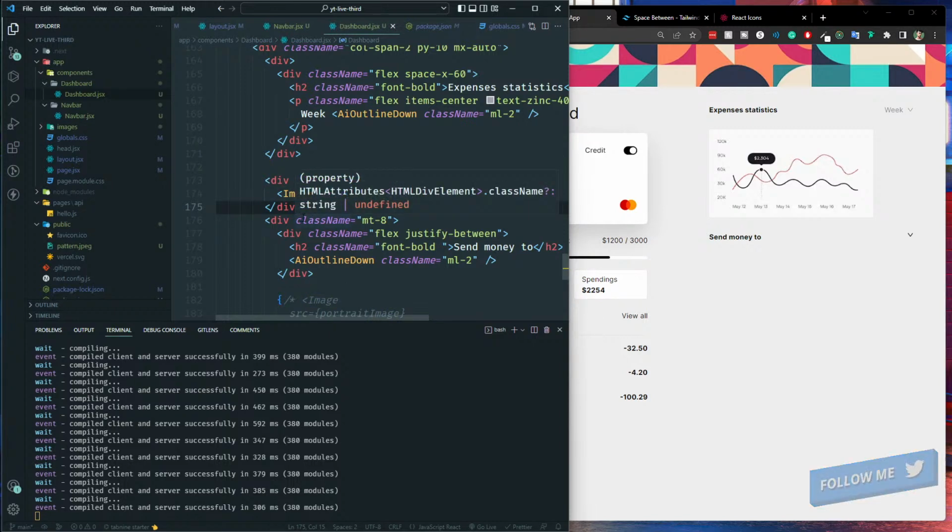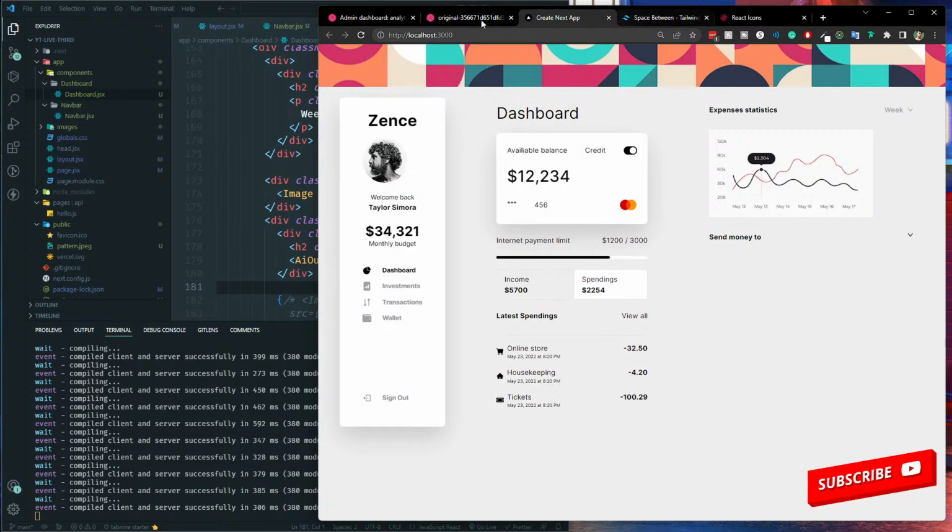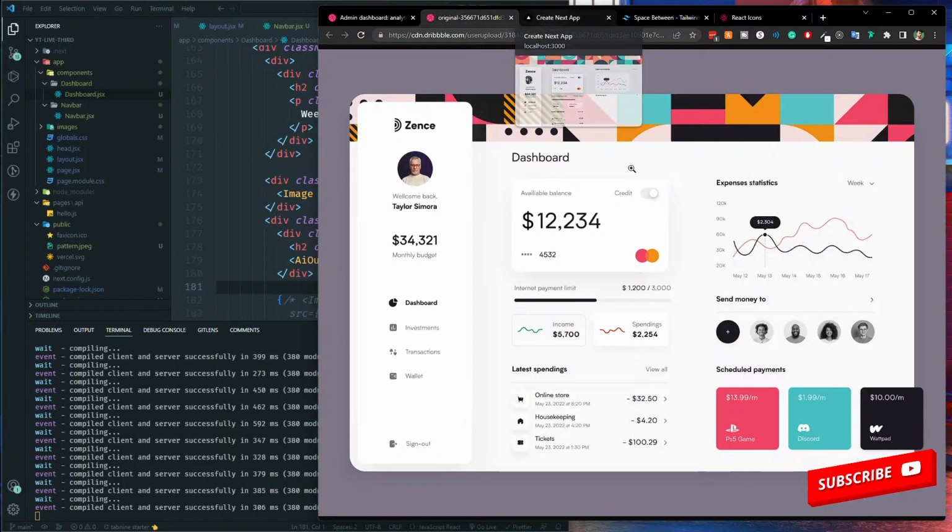But I haven't had any problem with responsiveness with Tailwind. I think Tailwind works really nicely with Next 13, and that's a good thing to see. And it's a responsive first, mobile first design on Tailwind, so it's pretty easy to do the responsive.